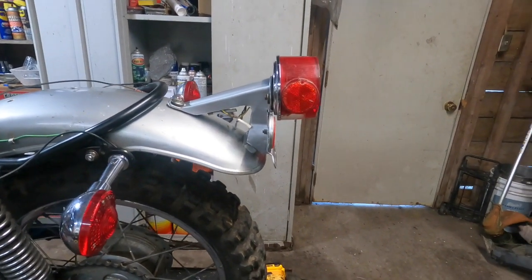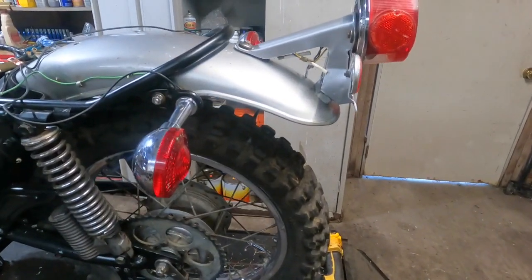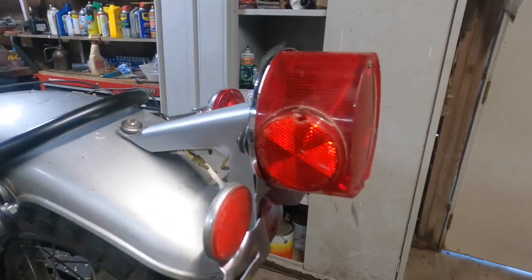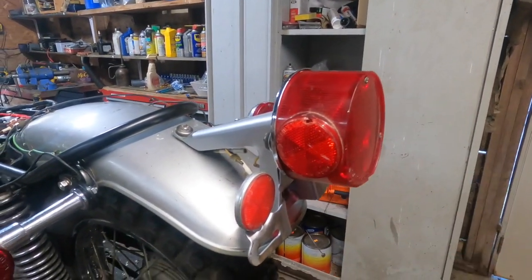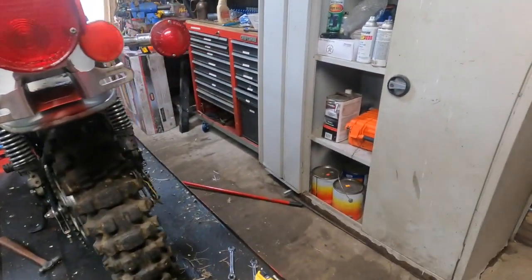Alrighty, it's on. Paint doesn't match, but it's close enough. And it don't look too bad. I got a hole in my light here, so I'll probably order a new one of these if I can find one for a reasonable cost.